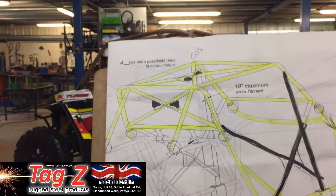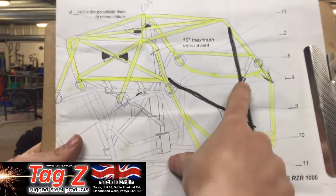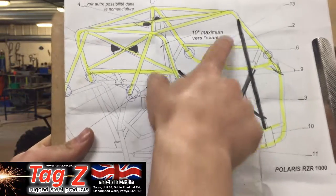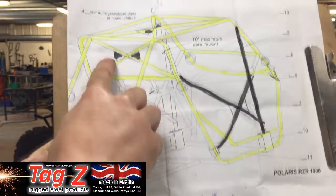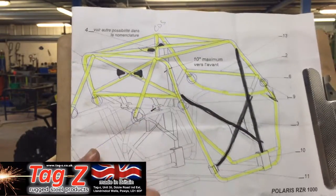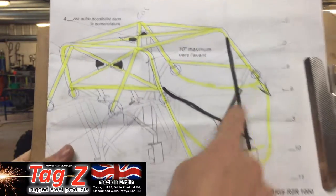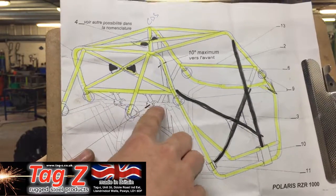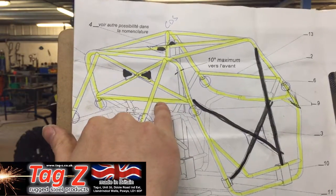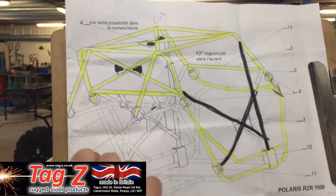So we have got this bar coming down here, that one down there, that one up there. And then we've got these gussets in across here, 1, 2, 3, 4. So this is what we've already got marked in yellow, and then the black is what we've got. I've got this one here. I really don't know why they've gone to the work of doing this. And you've got these little struts here. So I'll have to check that with the customer if he wants input in or not.